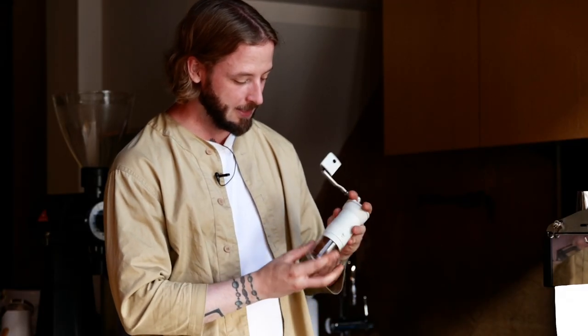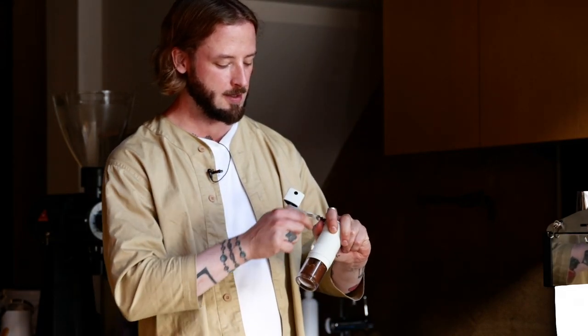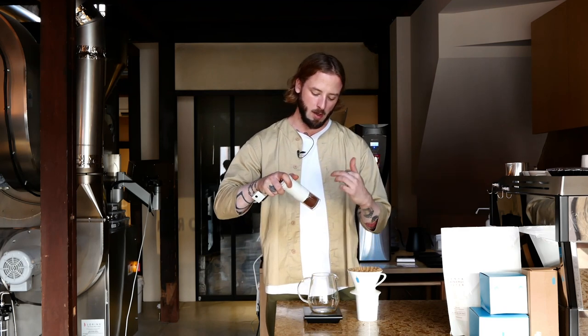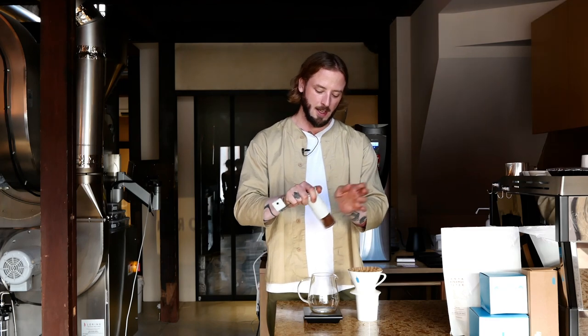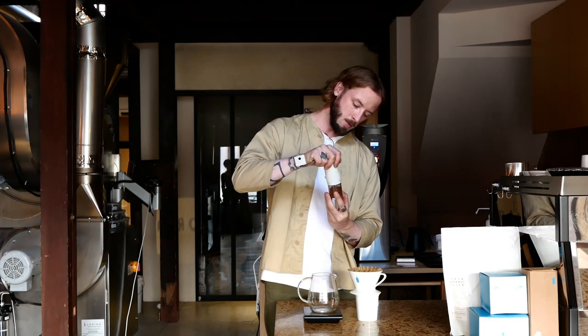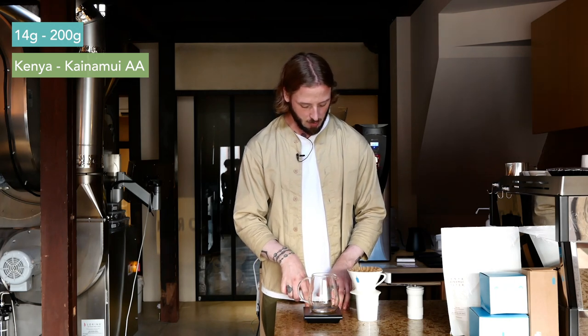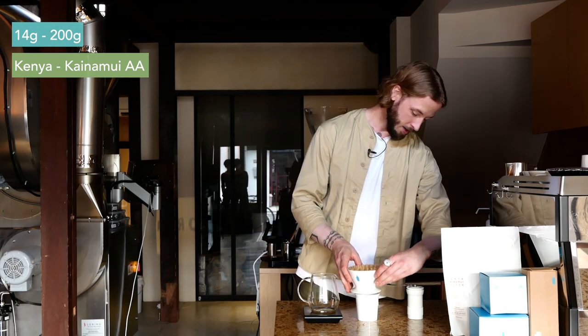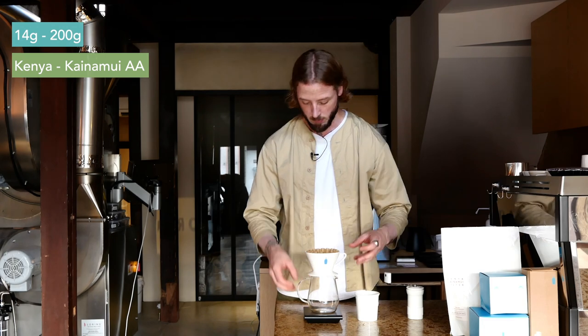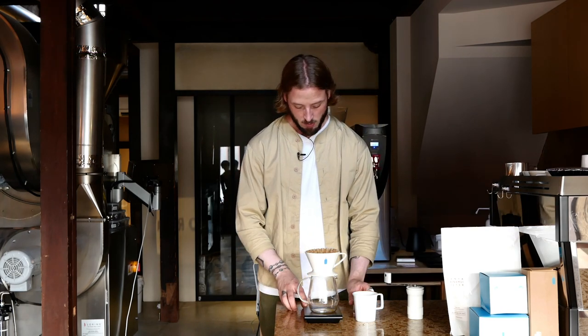Grinding with this clearly takes a little bit of time and effort, but it works. One observation is that I always have one or two beans stuck in the chamber that don't go down into the burr set, so I keep banging on it fairly aggressively to get them to fall down. The dose I'm using is 14 grams to a standard 200 gram pour, which is a little bit more coffee. That's just an observation here in Japan — I ended up brewing all our coffees using more coffee than I'm used to, which I think is a result of the water being very different. Not better or worse, just different, and we always have to adapt our brewing accordingly.